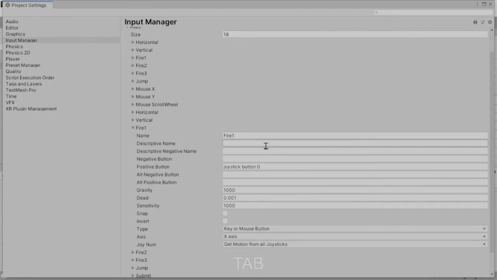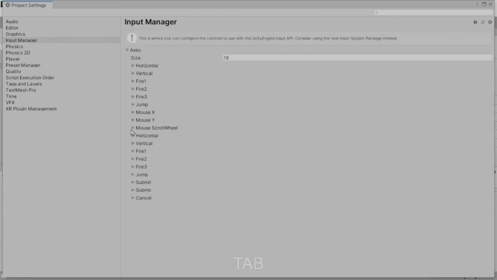It's not perfect. Something that is really good for accessibility that this system doesn't let you do easily is allow the player to customize their own button layouts. But for the purpose of this game jam and for this tutorial, this is going to be enough for us, I think.